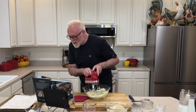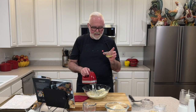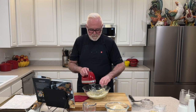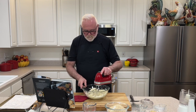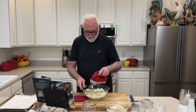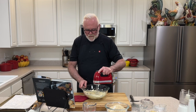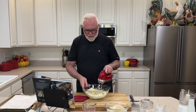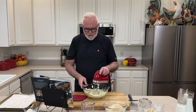Now add the egg white. I have one egg white and it's ready to go. Egg white is in. I'm incorporating. I'm glad I have a big bowl for this. I definitely like to have the proper bowl size. I see people mix and bake and the bowl is just overflowing on the side — no. Give me a big bowl.